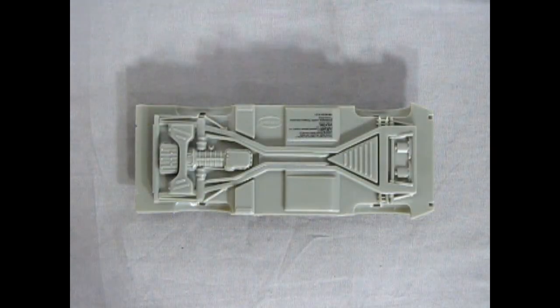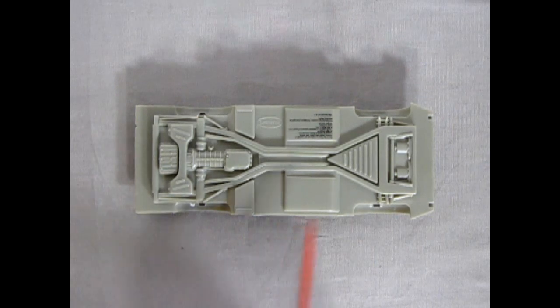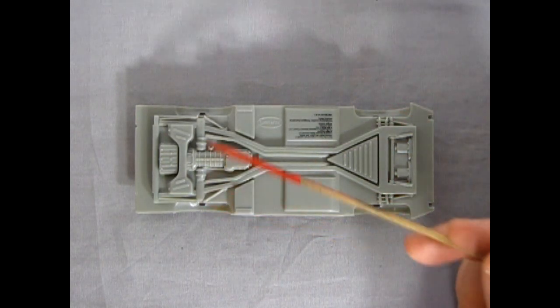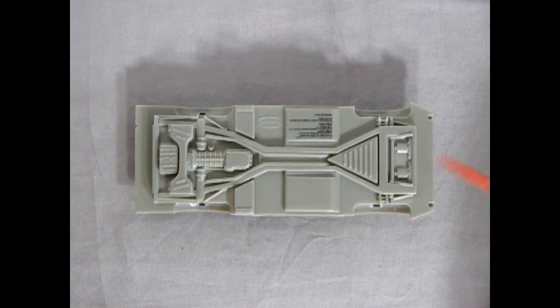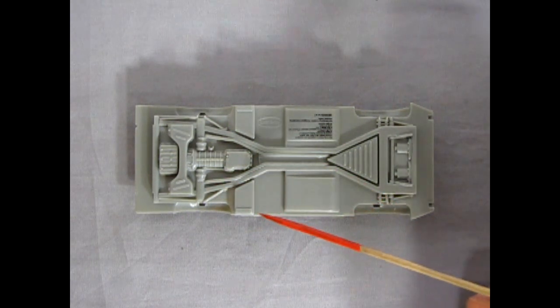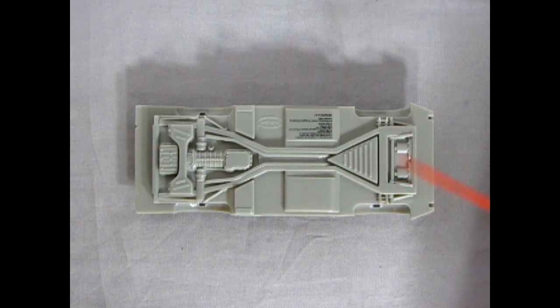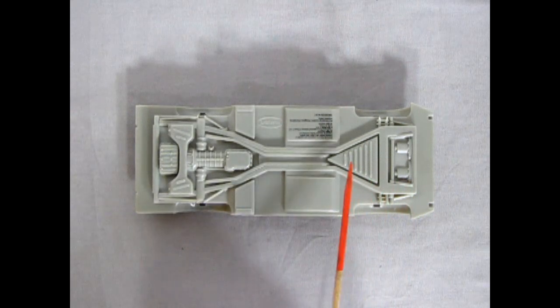And now we have our chassis underpan. And actually, if you're smart enough, you could put a metal axle all the way through here and here and have the wheels down. I do believe this would be the same pan that they would have for the version 1 and version 3 with the train wheels on it. I'd love a version 3, actually.